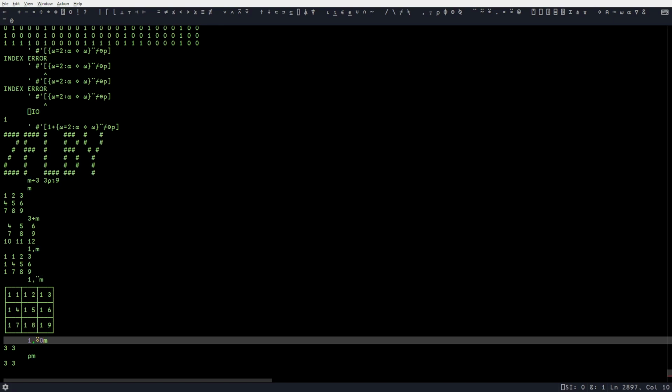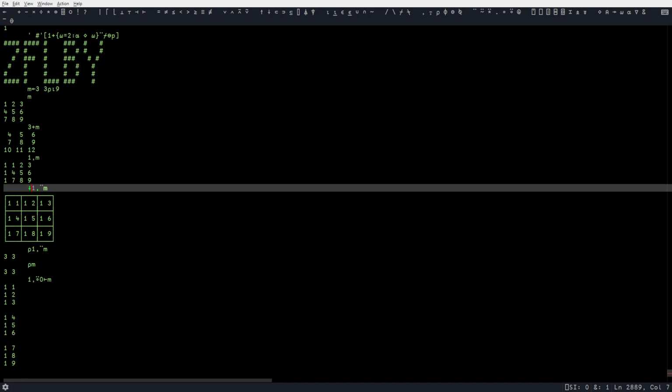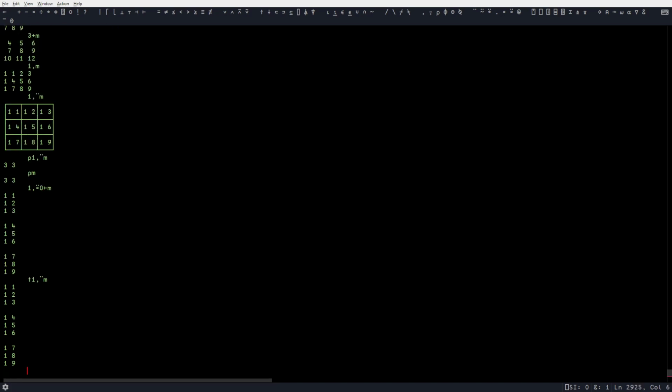So let's just say that we're doing this, rank 0 M. Aha, we get this. Now, I haven't explained rank yet, but we have the same values here: 1, 1, 1, 2, 1, 3, 1, 1, 1, 2, 1, 3, 1, 4, 1, 5. And actually, if I mix this output from each, I get the same thing.